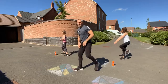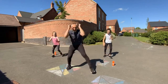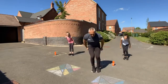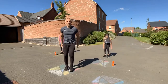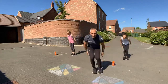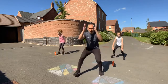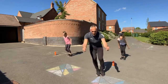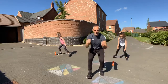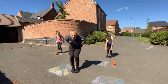Okay, ski down from here. So, a little step, ski. A little step, ski. Now with this one, try not to be upright. Try to be a little bit in a squat position. If you're skiing, your legs will be slightly bent like this. So step in. So imagine you've got those two skis in your hands. That's it. That's it. Sound effects for you there.